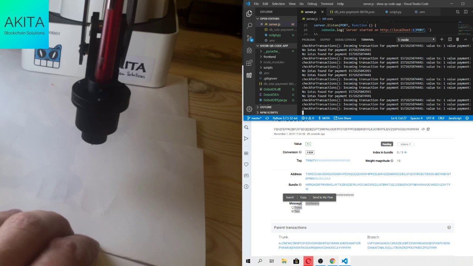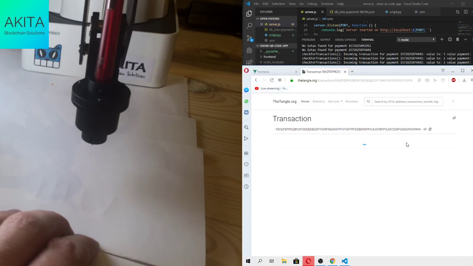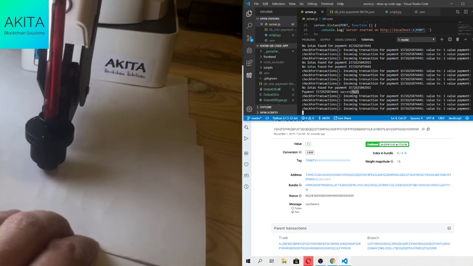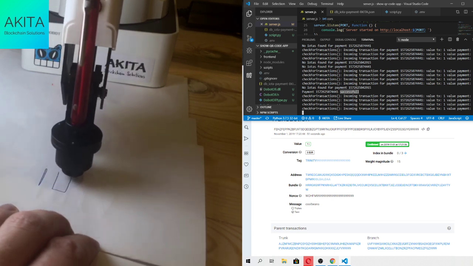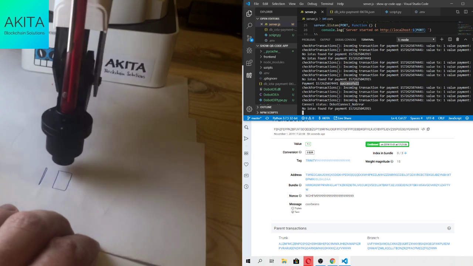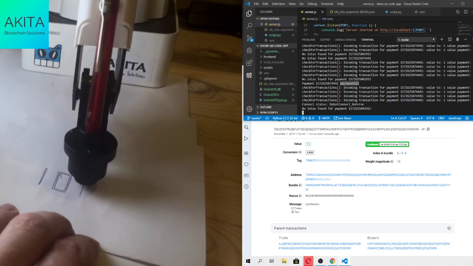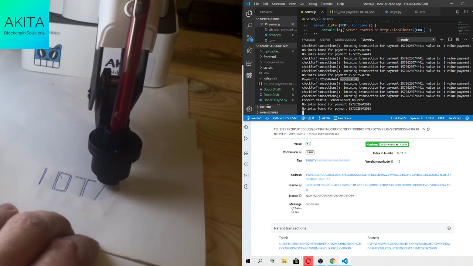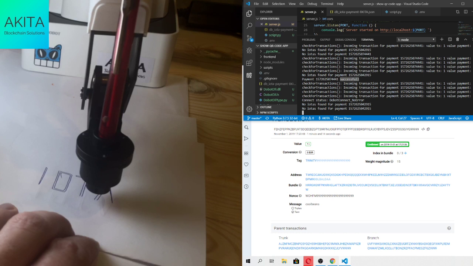Okay, you can still see it's pending, and our code is checking every few seconds. It's still incoming, but not confirmed. Now it's confirmed. Successful. And you can see the robot starts automatically to do the job. I thought it's a fake name, but still you want to pronounce it correctly, right?